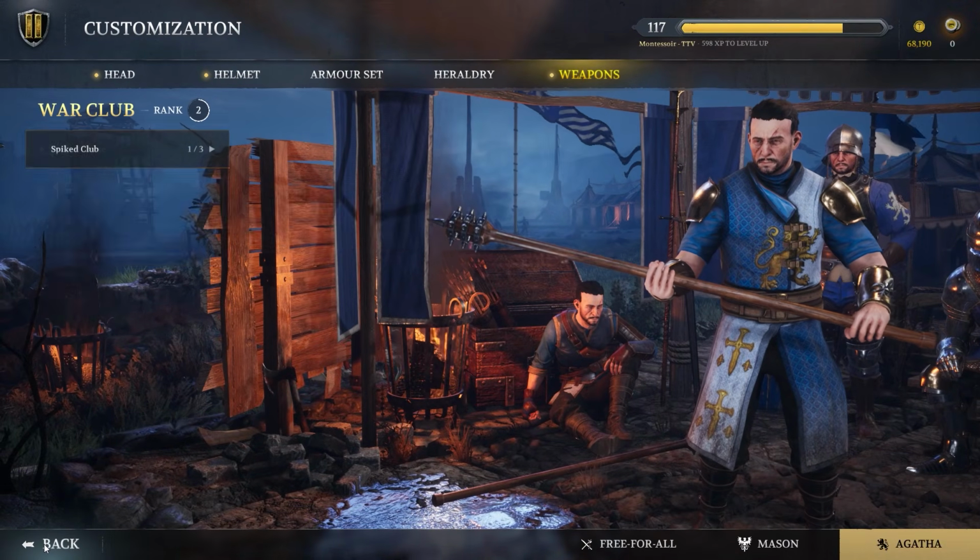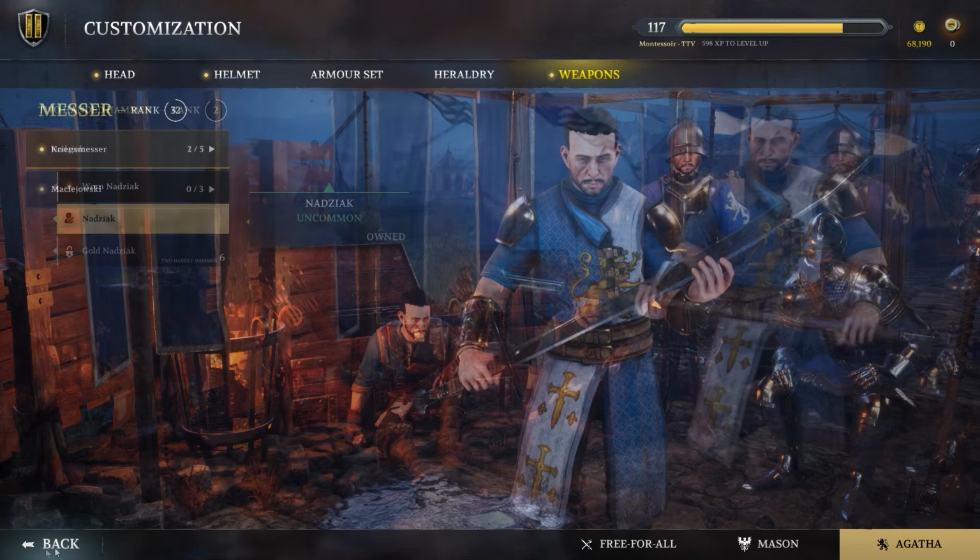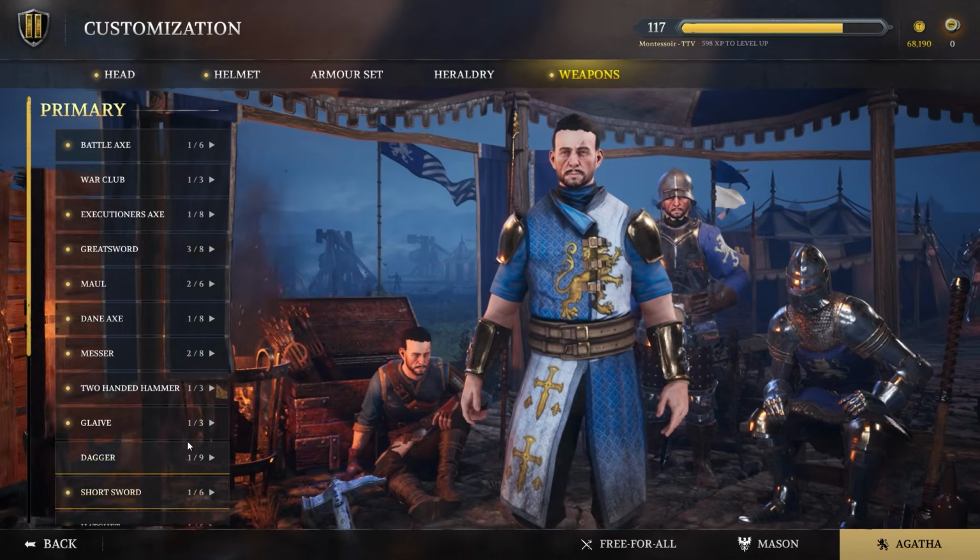There are dozens of each type of weapon in the game. Experiment, try them out, and find out which ones work best for you.